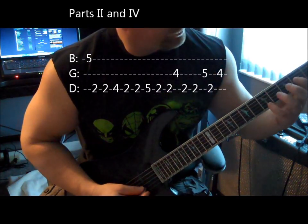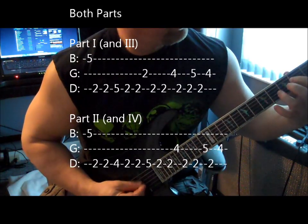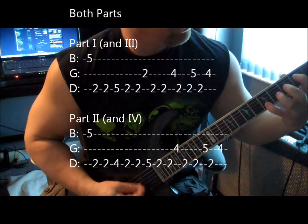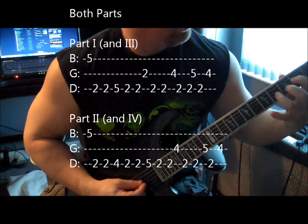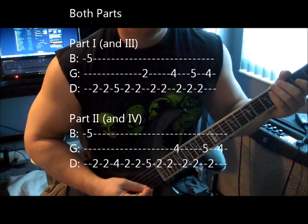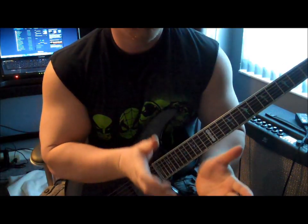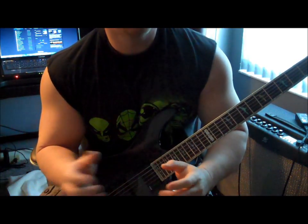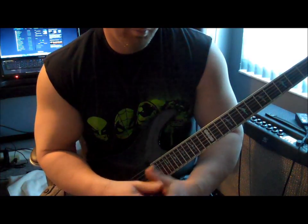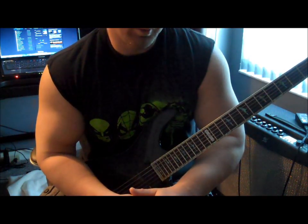So I'll play the whole thing through with the first and second part. And that's pretty much it. It's kind of simple — there's just a slight variation between the first and third pieces that I play and then the second and fourth pieces that I play. Originally when I wrote the song, it was just that first part. But later as I started recording it, I thought, let me throw another variation in it, just to spice it up a little bit. It sounded a little bit cooler in my opinion.